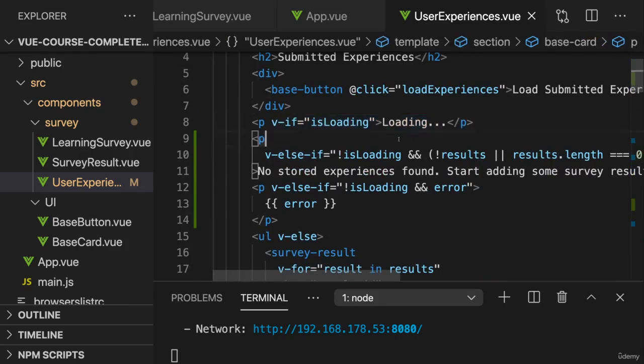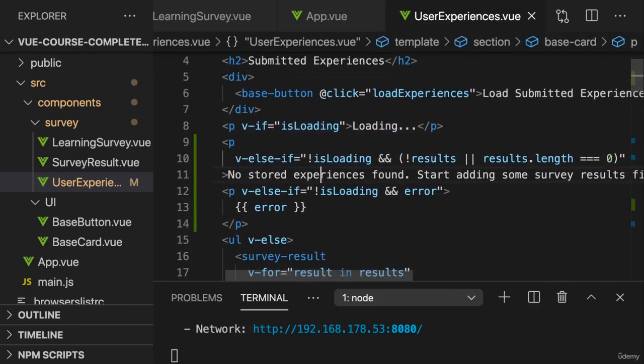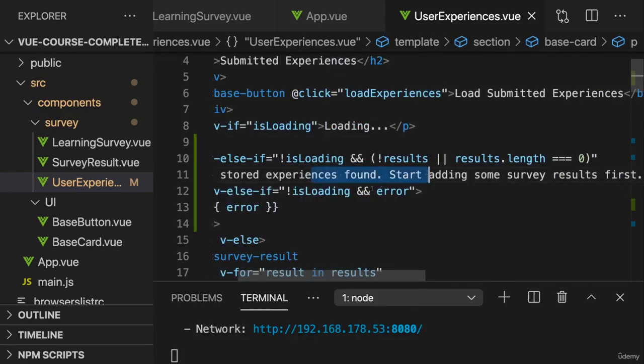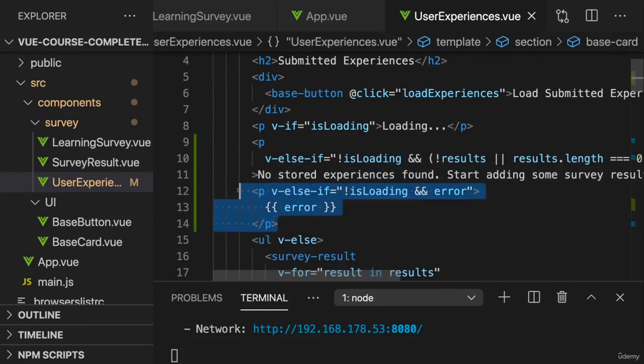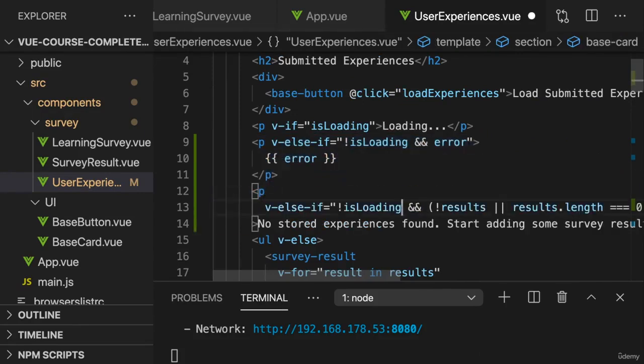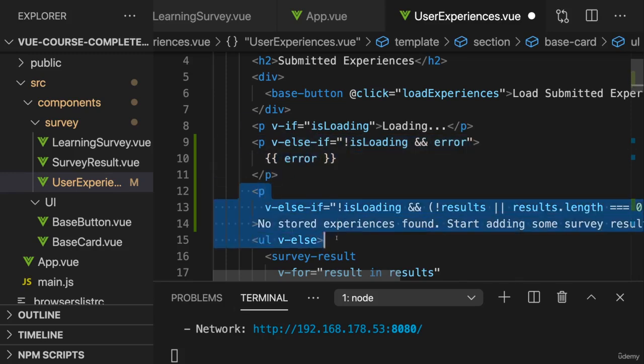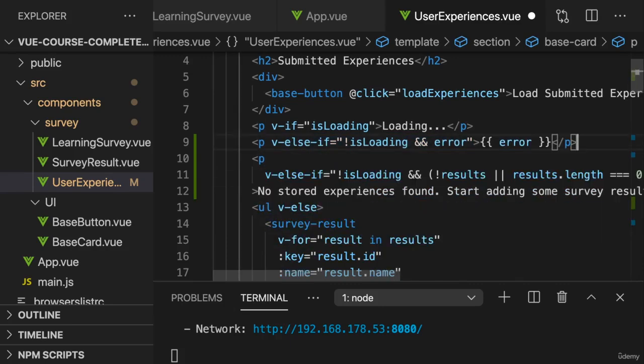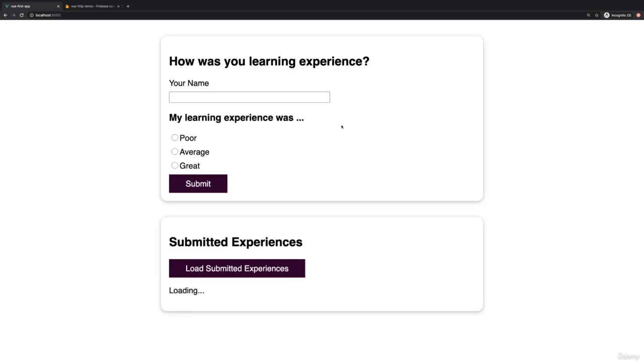But I also noticed another issue, the order here. We're checking if we're loading, but thereafter we're checking if we're not loading, but then if we maybe got no result data. And if that's the case, we'll show our no data message. Actually, I want to switch the order and first check if we have an error, so that this overrides the no data case, and we show the error message instead of the no data message if we have an error. So with all that, let's save that.